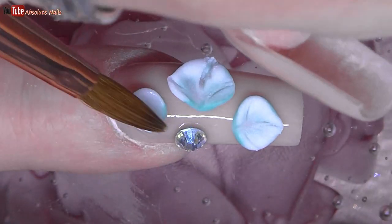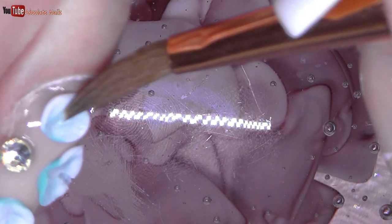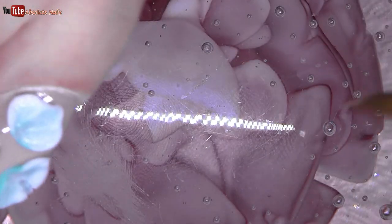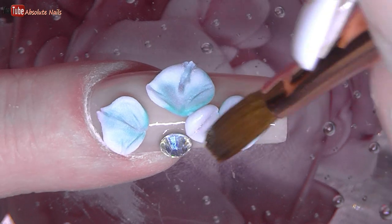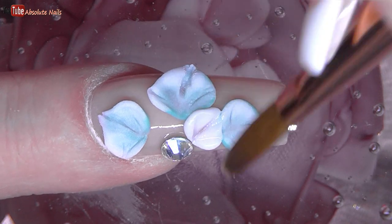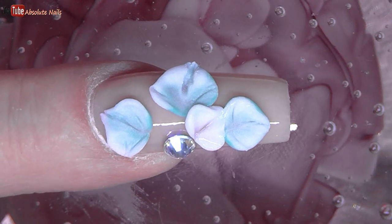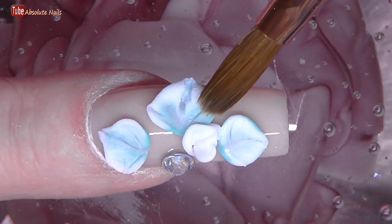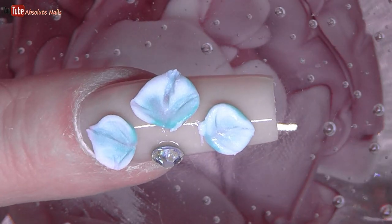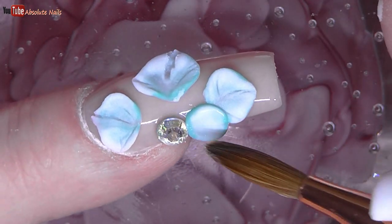By the way, it's harder than you think to try and do a 3D flower and keep in frame, really hard. So this one, I did too big, I thought it'd look nice with just white. I didn't like it, it was too big. So with having the gel polish on, it makes it a bit easier to get mistakes off if you don't want them. So again, I wanted more flowers going around the crystal, so I just took that one off and then started again with the two-toned acrylic ball.